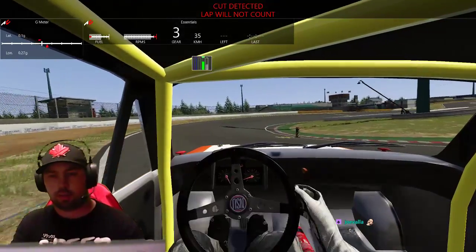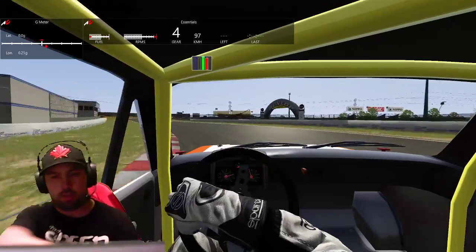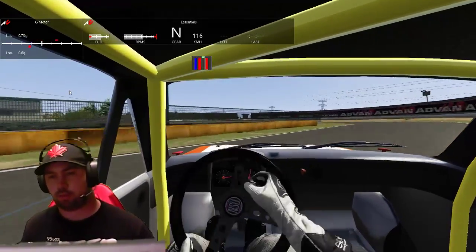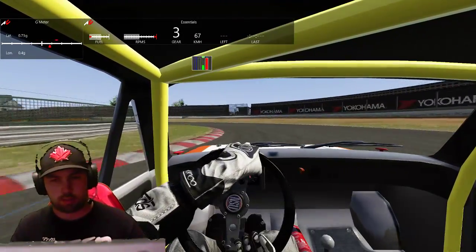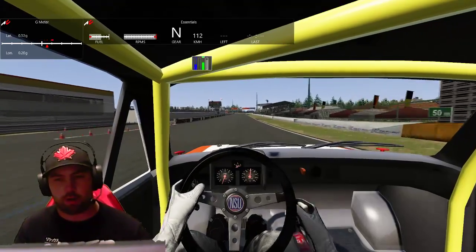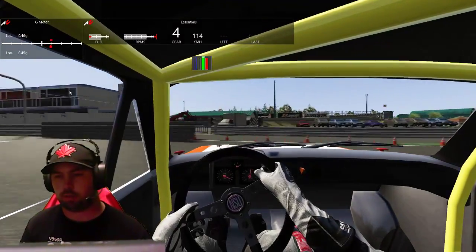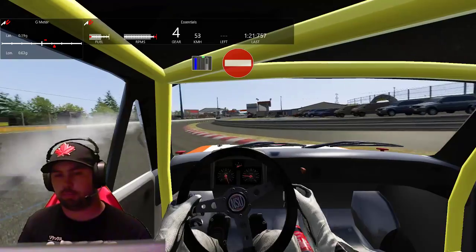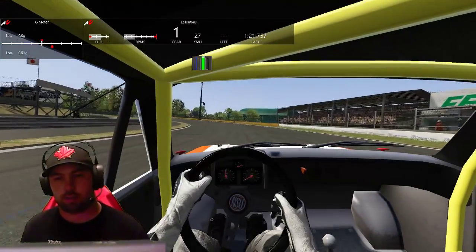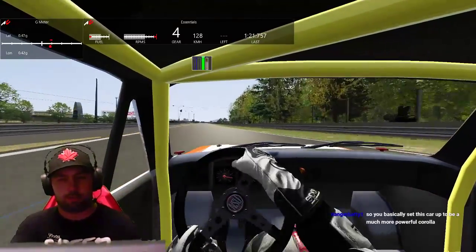Oh. Ah! I lifted. You can't lift in this car. You can't. You have to be on it all the time. Haha, the damage displayer. Tried to show us problems and it couldn't. It's still a little distracting. It flicks up for less than a second.